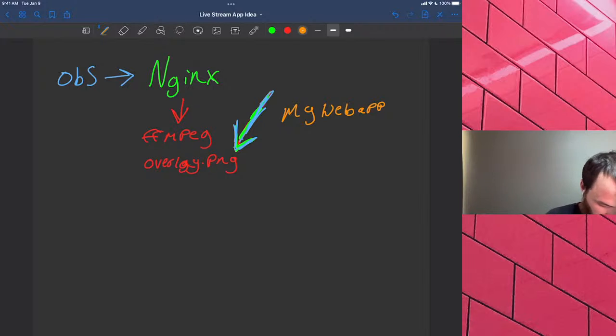doing some Googling earlier, ffmpeg, we want to do watermark. So watermark is very similar to what we're doing. This article was pretty useful.